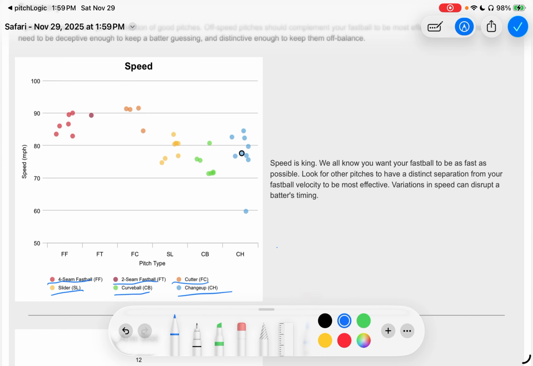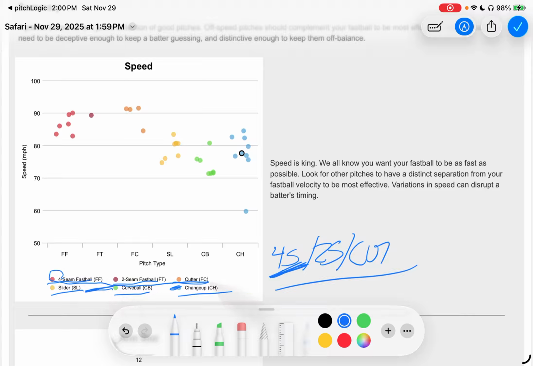Now some of those right there, this athlete really only throws a four seam, but we're learning the consistency, which is why we're seeing a four seam, a two seam, and a cutter on his fastball types. He's trying to differentiate whether he wants a slider or a curve, and then he throws the changeup as well. So right now, this one here, inconsistency in that fastball grip is going to start cleaning those up as we make that better and more consistent. And then obviously he's going to pick between a slider and a curve. And then also the changeup is a pitch that he's been putting a lot of time and effort into.